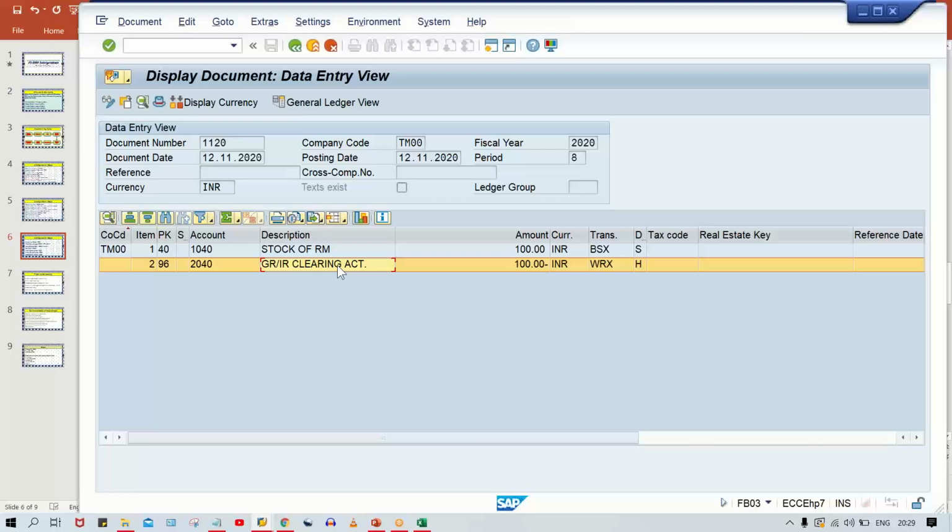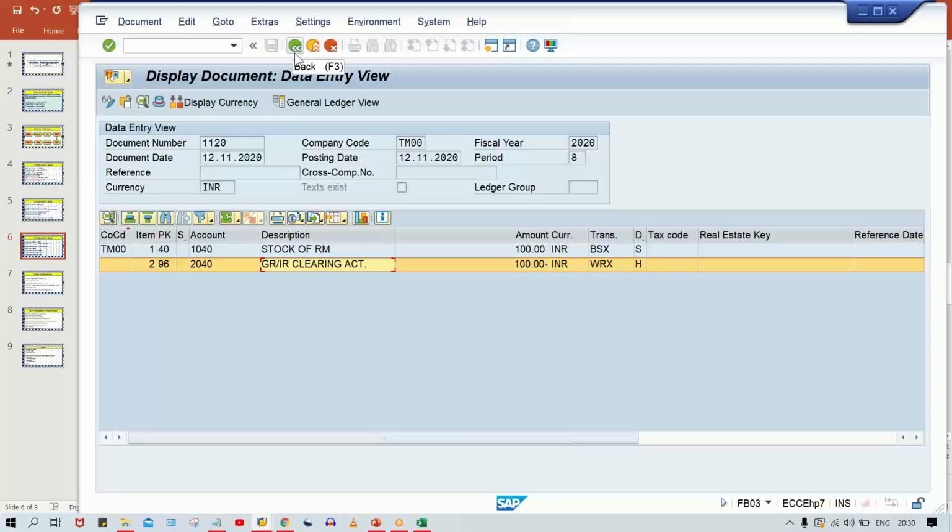How has the system determined this? Multiple elements are responsible for determining the GL account, guys. First of all, this is posted against a particular purchase order, so the system has triggered the purchase order. The purchase order is created against a particular material master, so the system triggers the material master, and from the material master it identifies the valuation class, because inside the material master we have given the valuation class, and with reference to that valuation class the system triggers the GL account.